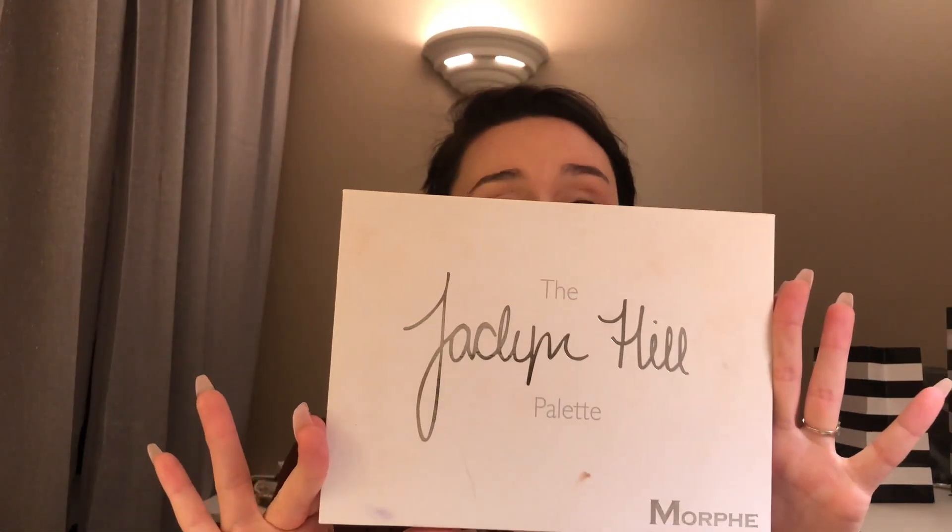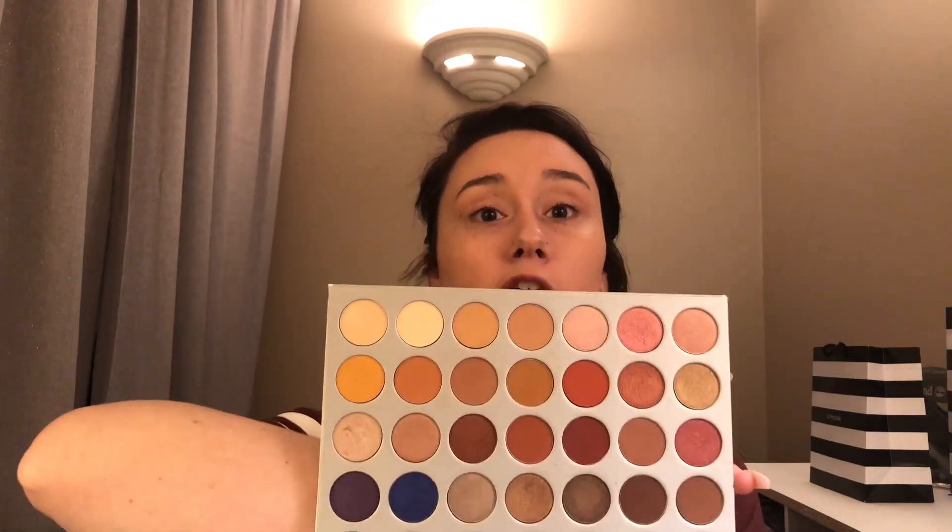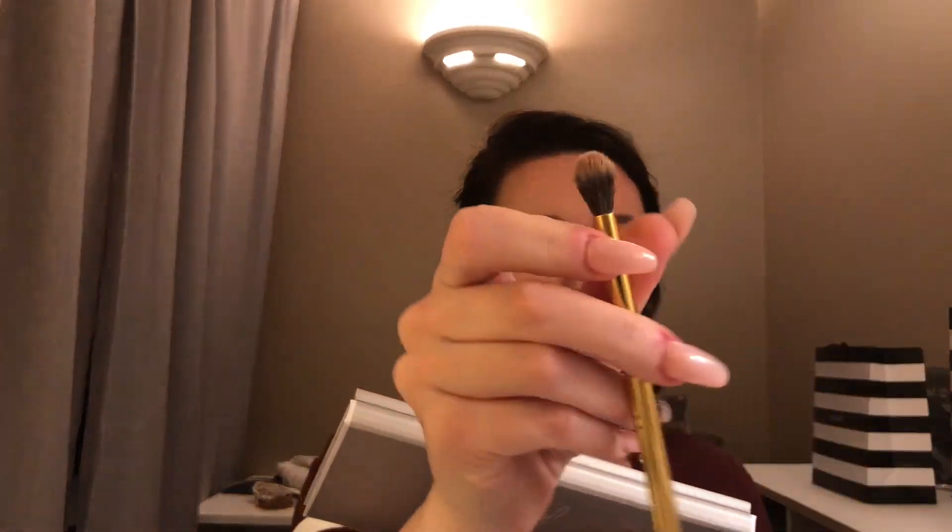Sorry, my brushes are really loud when I put them away. Next I'm going to do eyeshadow. I like to use the Jacqueline Hill Morphe palette — this is one of my favorite palettes, and I'm gonna do a whole dedicated review of it, but it's just so beautiful. There's a color for everybody in this, I swear. I take color on my Morphe Y17, just a little fluffy blending brush — I take the third color in the second row called 'Pooter.' I throw my brush in it, tap off the excess, and use this right in the crease and outer corner to kind of carve out my eye. It makes you look a little bit more awake, like you tried even if you didn't — which I usually don't. My role has got to be to work at seven o'clock in the morning, so I do the bare minimum. But I really like the way that this looks every day.